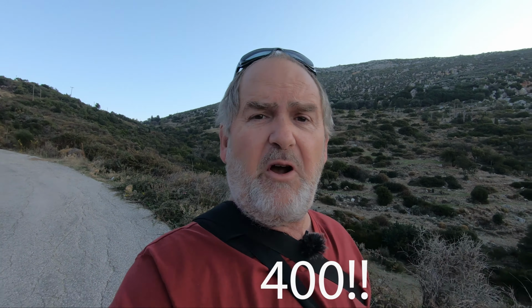I don't know quite what counts as a hill or a mountain, but it is, I think, 4,000 meters high at the top. That'll do for a mountain for me, I think. So we'll walk around here. There's a path or road track that goes all the way around, and when we get around there, we'll see more of old Skala in the hills above the modern town.